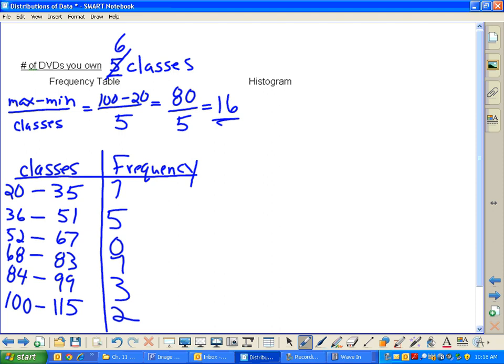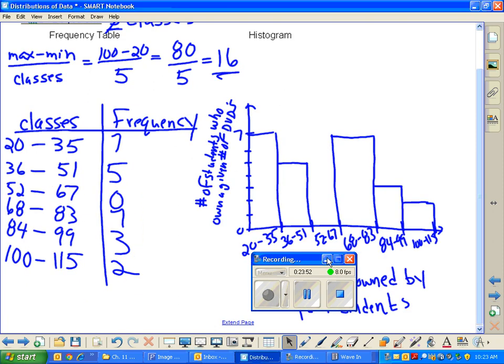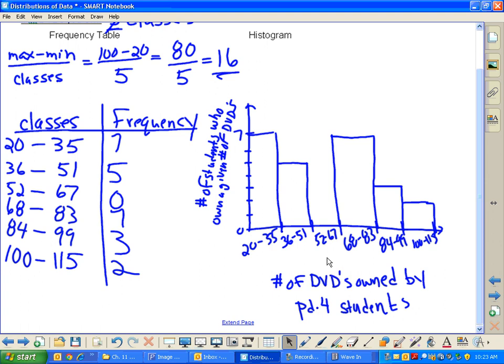Nope. Alrighty. So, next up, you folks are going to go ahead and make the histogram for this. Get a little bit of practice. I'm going to check this last row of homework real quick. Please recall, you're going to make your X and Y axis. When you label your X axis, you're going to give me a scale and a title. When you label your Y axis, you have to give me a scale and a title. And then you have to draw me the bars in between. All right, so I'll go ahead and give you a minute to do that. Okay. So there's your histogram all done.